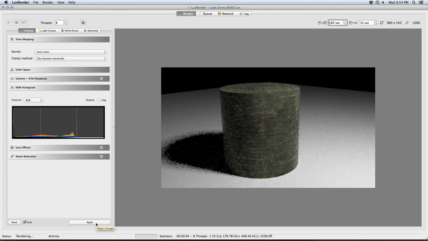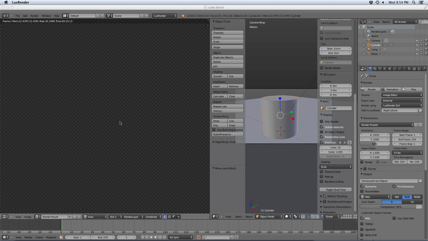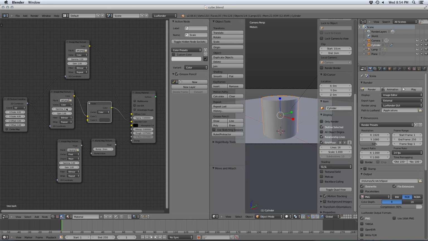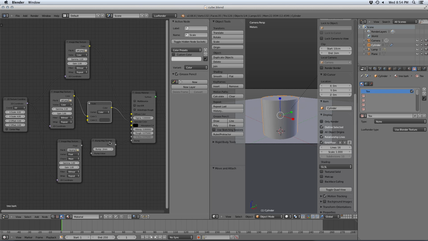Looking pretty good. It's obviously a cylinder on a plane with a wood texture. But you can kind of get an idea from this of what your basic workflow for bump, diffuse, and specular maps would be. As you can see, this is way easier than using the old material editor, which would have required 4 different textures stacked up in here. You could have combined this with the bump map socket input, and you would have to adjust this separately for each texture. So every time you decided you wanted maybe 5 repeats, you need to go into all 3 of these textures and adjust them individually, which is no fun at all.